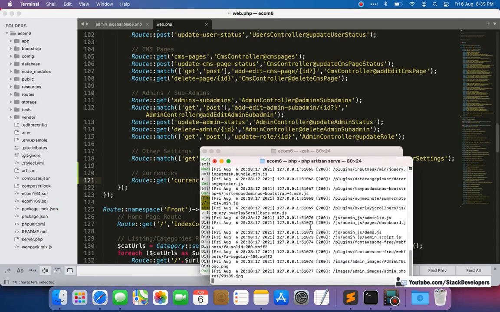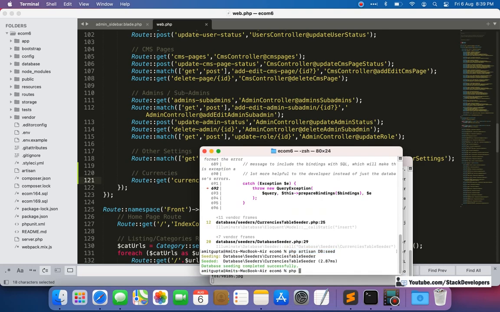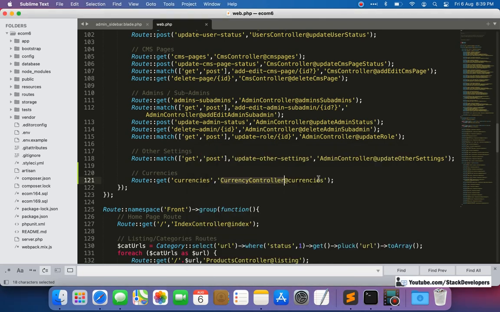So we are going to run one more command here, php artisan make:controller, and we are going to put it inside admin. So we are going to specify here admin slash and then CurrencyController. Okay, so our controller has been created.